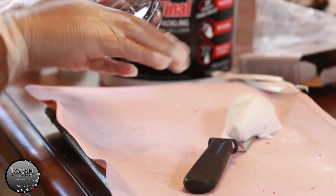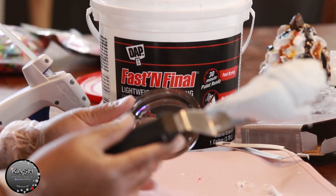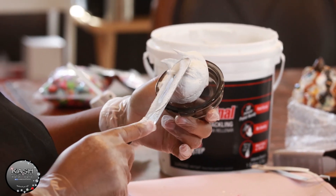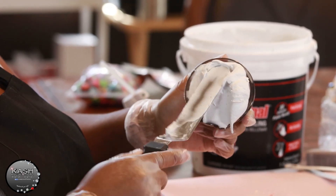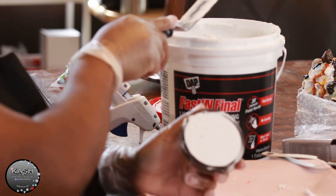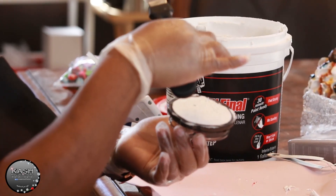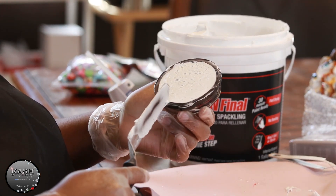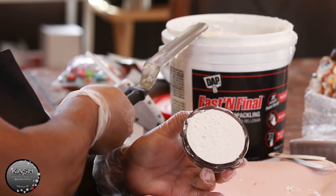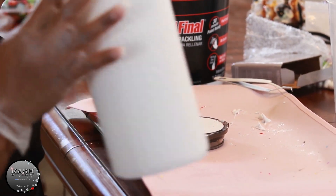Let that get dry a little bit — it doesn't take long. Next, I take my spackle and put it right on top of that, just like that, and go across it, put all my spackle back — and voila. I do this because this foundation helps with the height of your whipped cream or ice cream, whichever one you want it to look like. You can clean it off if you want, but you won't see it once you start the whipping process. I like things to be perfect so I do clean it off.